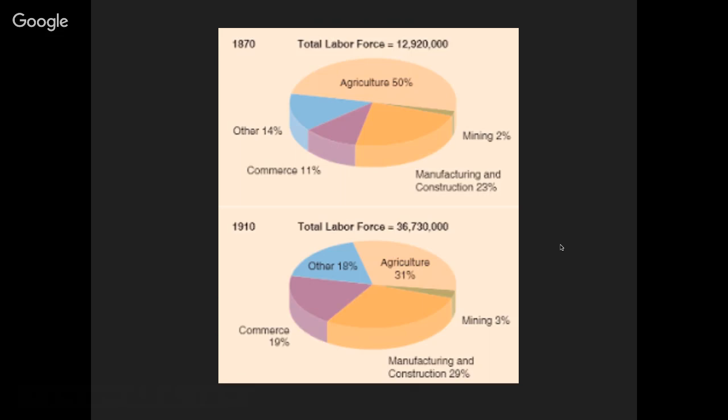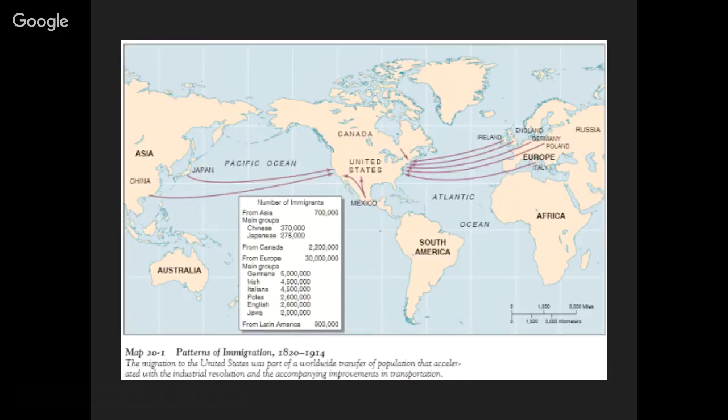But that number grows as a result of immigration, and this is in your hyperdoc. You can see where these people are coming from. The majority of them are coming from places like Germany and Italy. Of course, we had a lot of that migration early in this period, especially when we had the potato famine. We had a lot of Irish come in. These are a lot of our Catholic ancestors coming here from Germany and Ireland during this period. But then you'll also see that number extends into more Eastern Europeans as well. You have the Polish. We have 2 million Jews coming into the country as well. And so there's a lot of different people from Europe coming in.